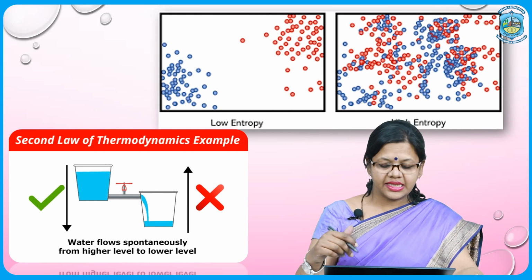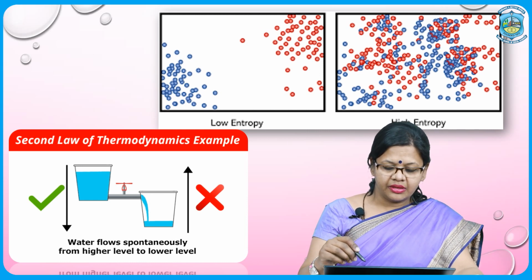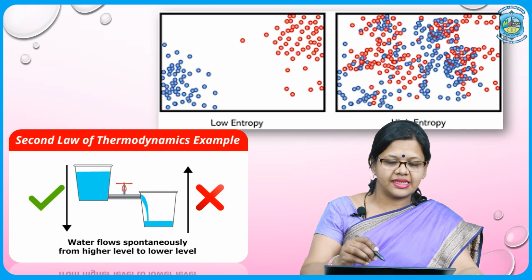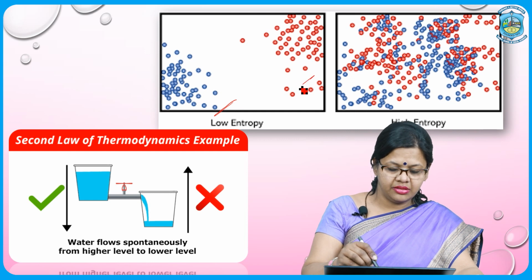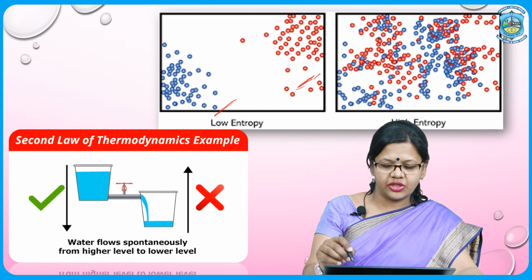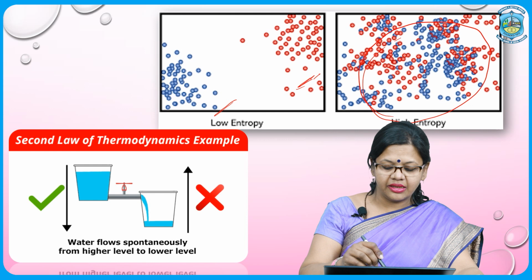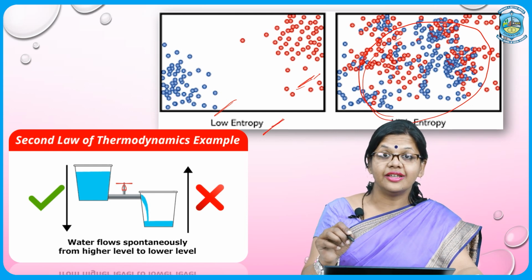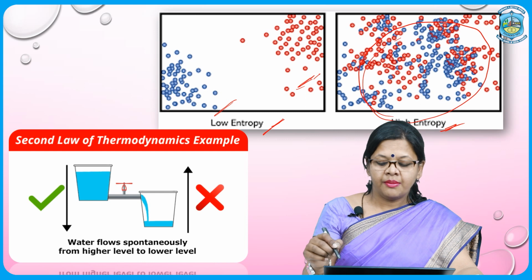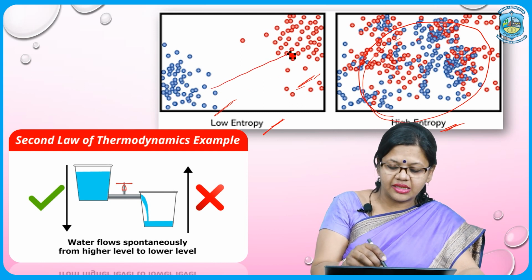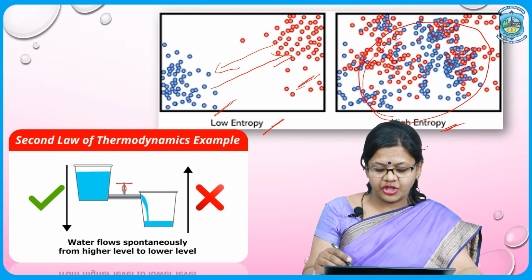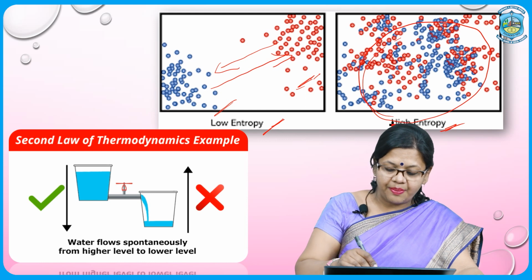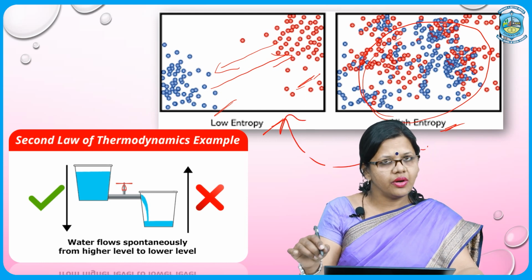Here, we can see an example. There are two gases, represented by the colors blue and red dots. The two gases are separated from each other. If they are allowed to mix together, the two will mix and the total disorderedness, or the entropy, of the system will increase. But if this is the forward reaction, that is, mixing of the gases, and if we want to reverse the reaction, that means to get the separated state back, is it possible on its own?